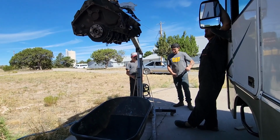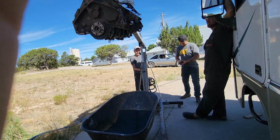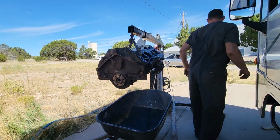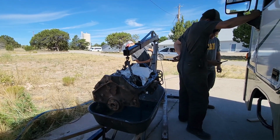Oh yeah, I gotta call Dave. That's right, that's what I was talking about. Okay, call Dave. Lower it back to the wheelbarrow just for safety's sake. Look, you got another garbage can there? Or a garbage bin? Engines all over too. That's that powertrain.